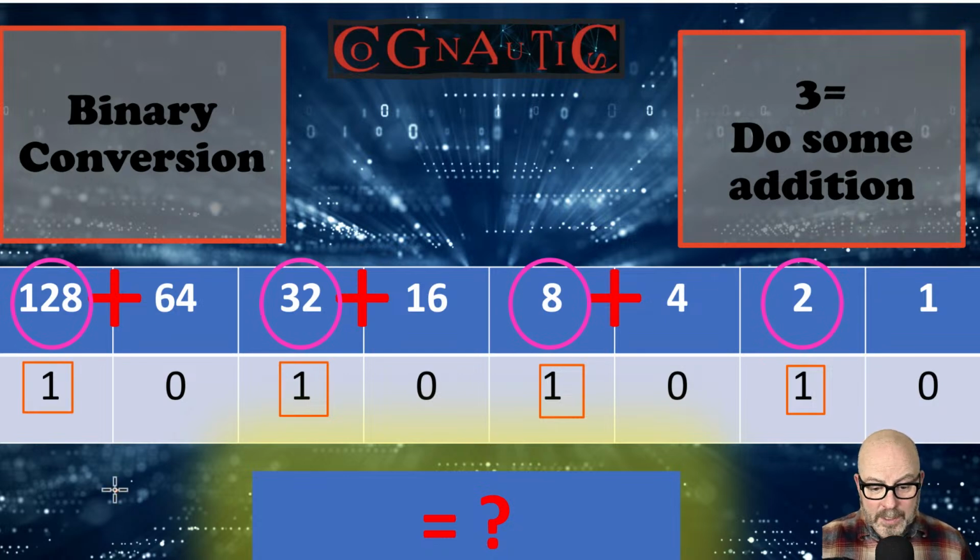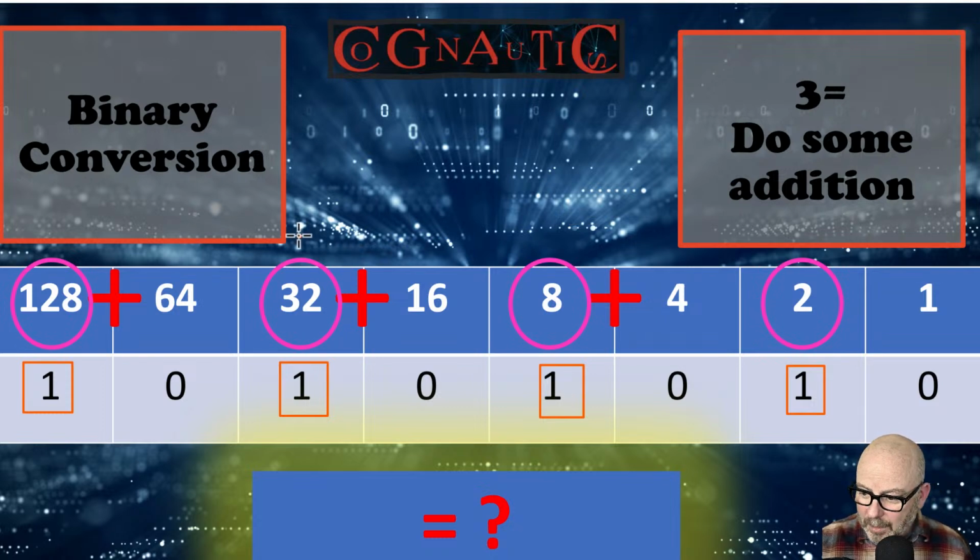So now, where you see I've put a square around them, where you've got the square, you go up to the top and you add that number, 128, to the next number, which has got a 1 by it, which is 32. Any of you quick mathematicians working this out before me? So 128 plus 32, plus 8 plus 2. What do we think? I'll work it out really slowly. So we've got 128 plus 32. So I'd say that's 130, plus 30 is 160, plus 8 is 168. Any ideas what the final answer might be?